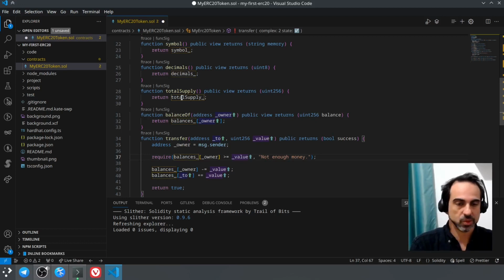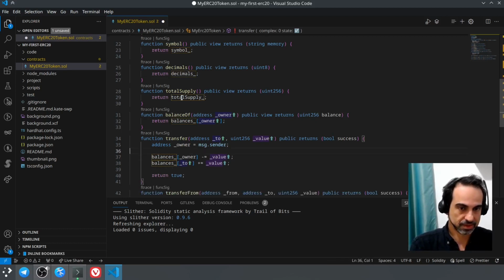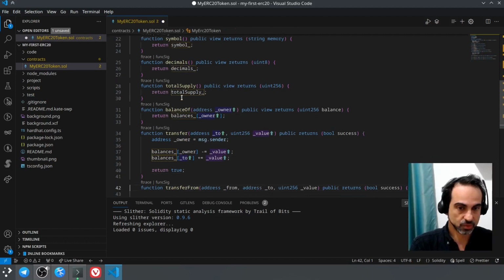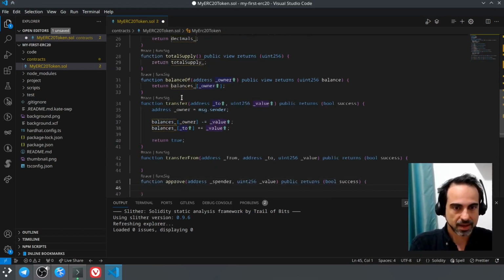Some of them will implement it with the require, which will revert the transaction, but there are other tokens that will fail by returning false. Right now we are not going to bother with any checks. We are just hoping that everything goes all right. We are just making this as simple as possible.